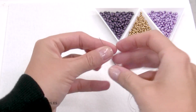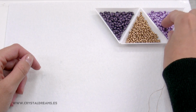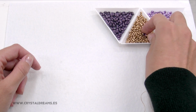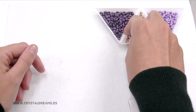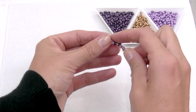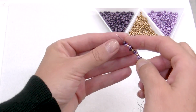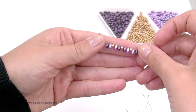The first step is to thread a dark Superduo followed by a clear one. Then a Matubo seed, again a clear Superduo, another dark and finally a Matubo number 80. Exactly in this way, one dark, another clear, then dark and clear again. I insert a new dark one, another clear, and a 80 Matubo, and to get the line completed I insert a new clear one and a dark one again, and so now yes is the first line of the bracelet.